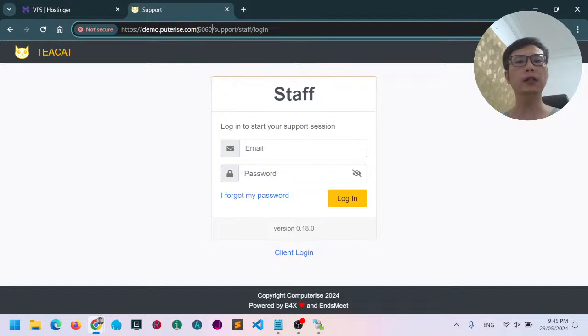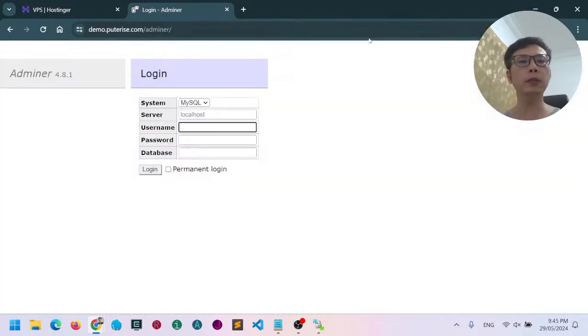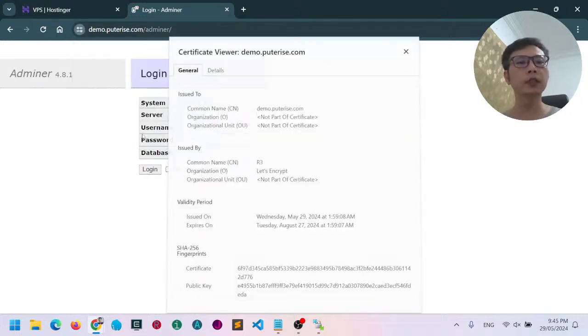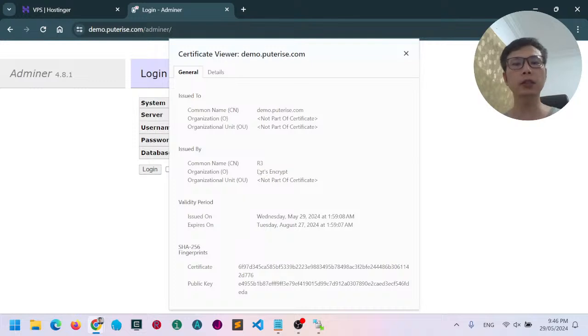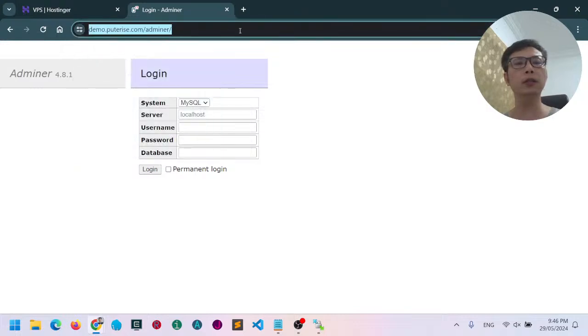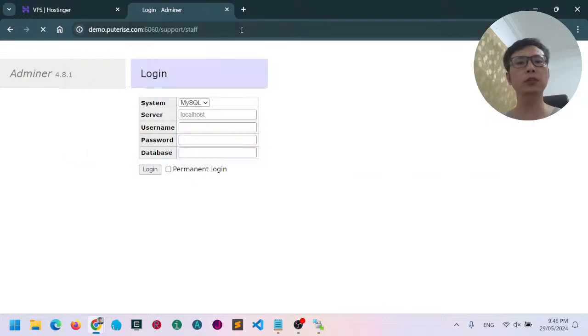Okay, but I'm also running Adminer on this one. This one has the correct certificate. You see, this one also has Let's Encrypt for this domain, a correct one, secure, but not sure why the support is not running correctly.